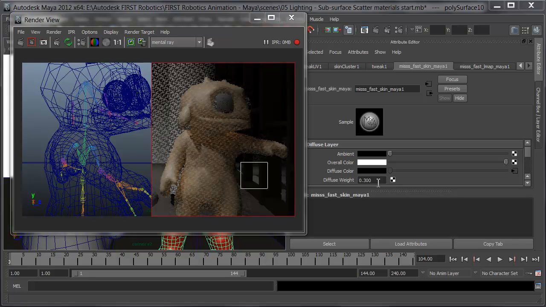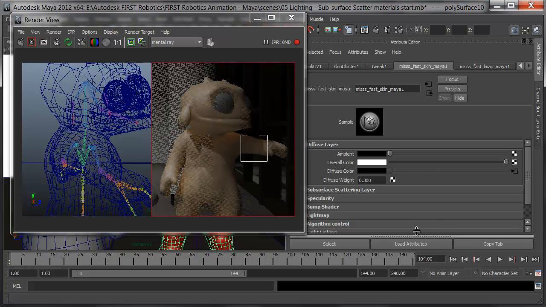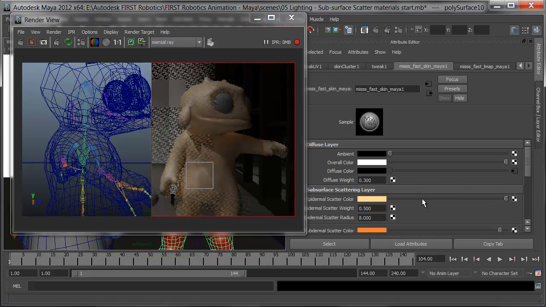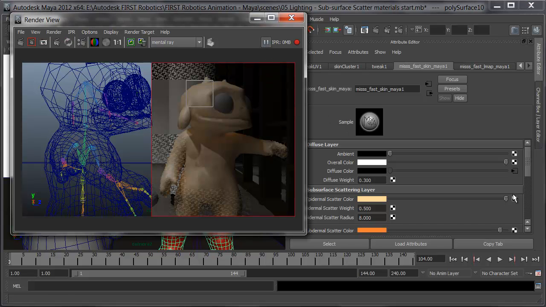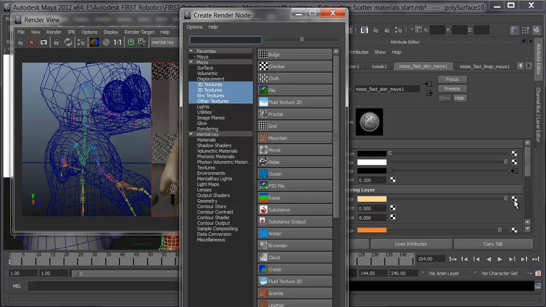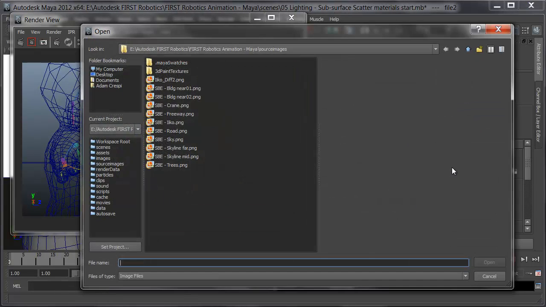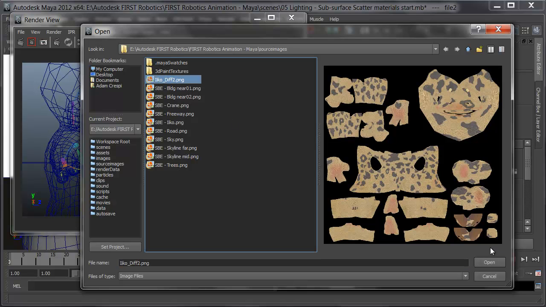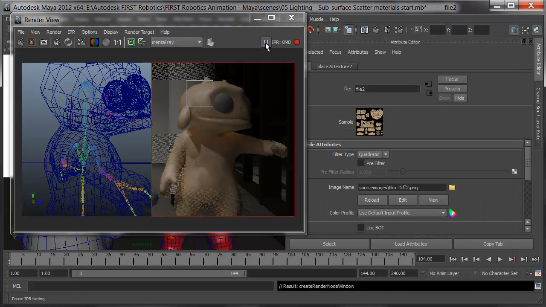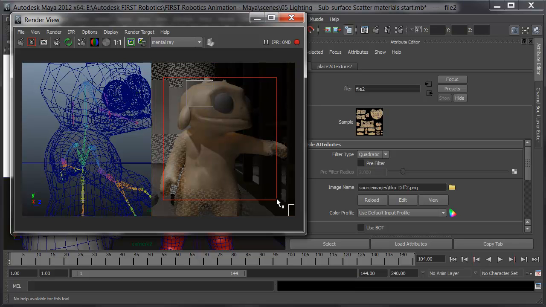There's some things I can do with this. I can land this texture in the overall color, so the color sits on the outside of the skin. Or I can do a texture for his subsurface scatter layers. I'll try the epidermal scatter color with the same image. I'll pause my IPR and click on the texture node for the epidermal scatter color. I'll go to File and go choose that diffuse map again. Now when I resume my IPR, I'll start to see that texture show up a little better.